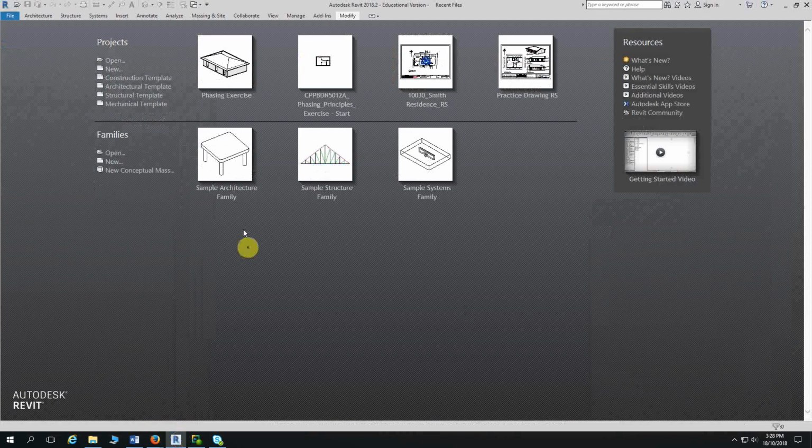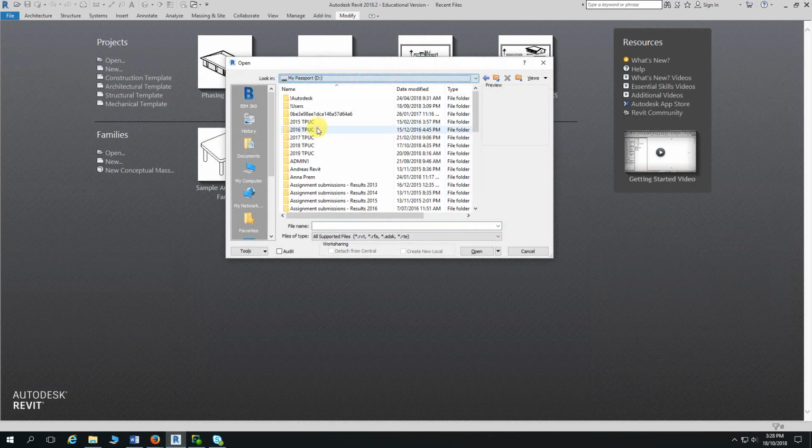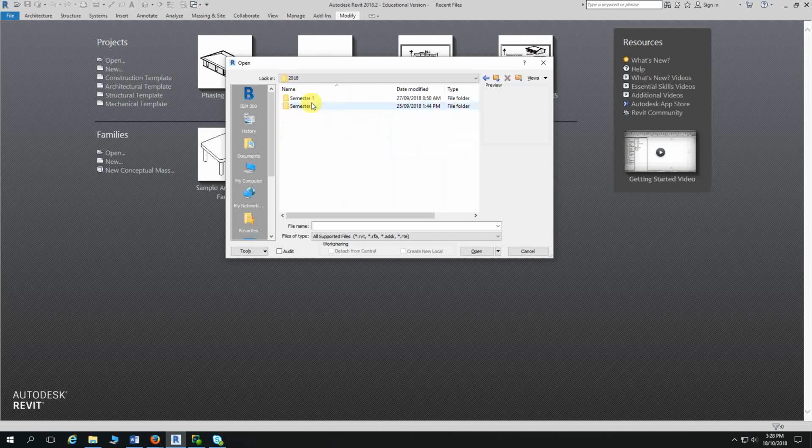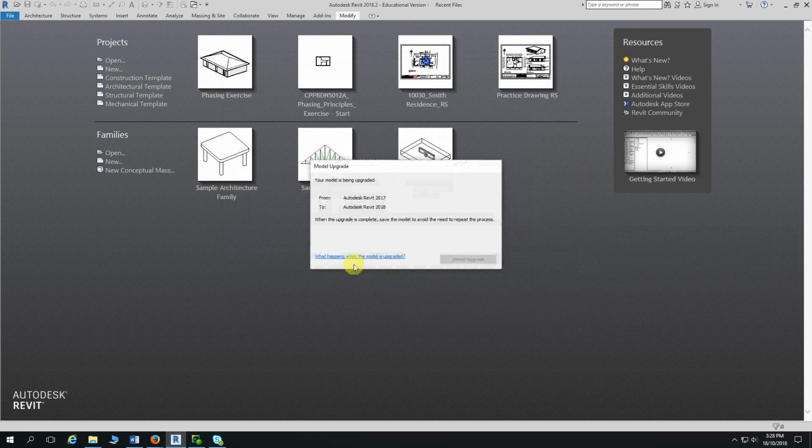Okay, so from Revit, open the file. Now it will go through an upgrade process because it was produced in Revit 2017.